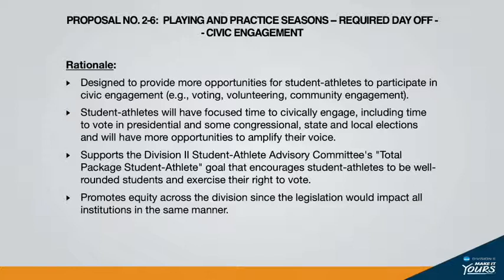Further, this will allow Division II student athletes the ability to have focused time to civically engage, including time to vote in presidential and some congressional, state, and local elections, and provide them with more opportunities to amplify their voice. Finally, this proposal supports Division II SAC's total package student-athlete goal that encourages student athletes to be well-rounded and exercise their right to vote. If adopted, this proposal will have an August 1, 2022 effective date.